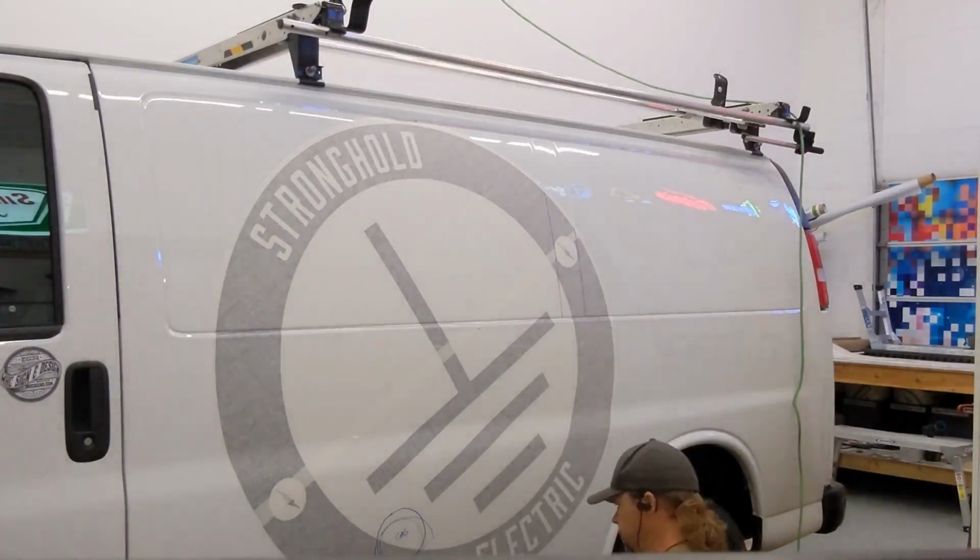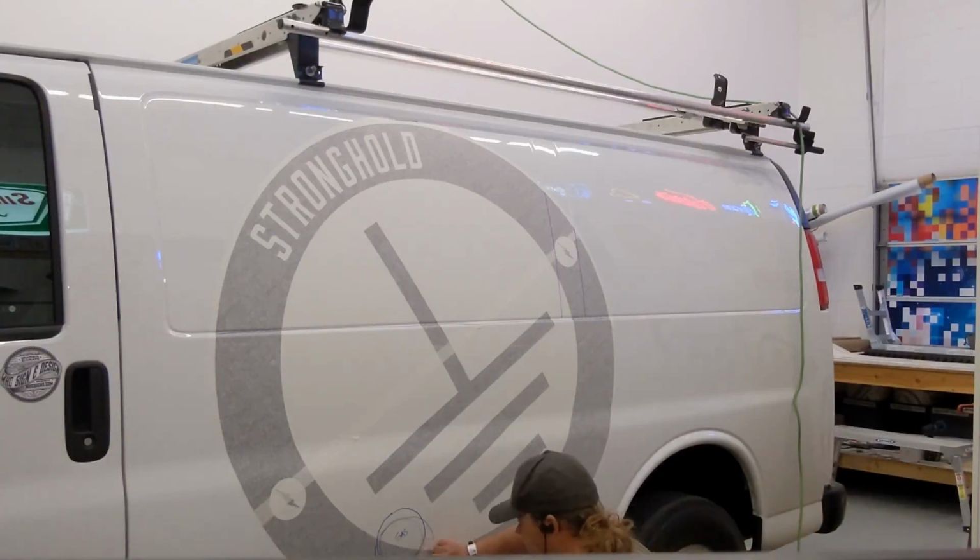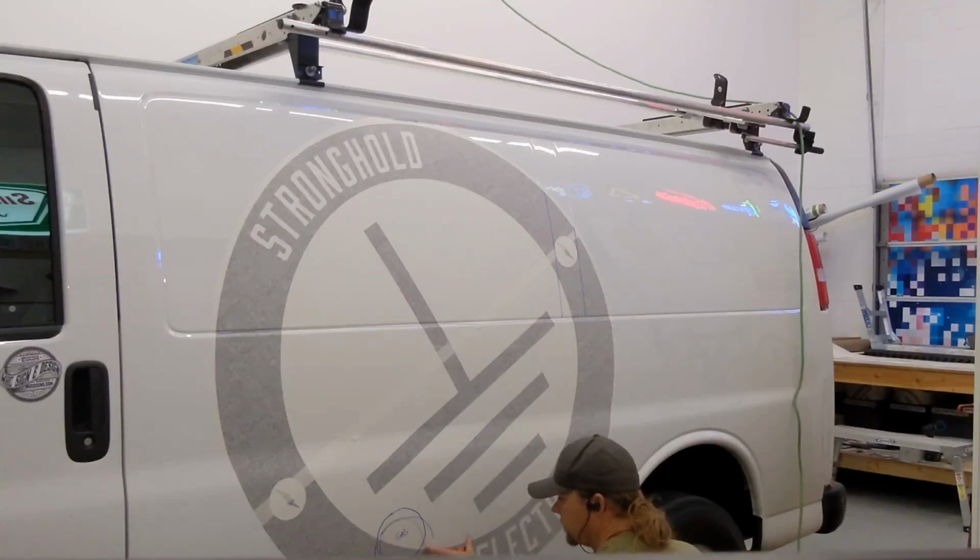As an installer, it's important to know you don't want the vinyl to end on a crease like that. That's a place for dust to gather, water to gather, dirt, debris to kind of catch right there. So eventually your vinyl is going to peel up. As long as you're away from that edge, which we're about a half an inch away, that's good. With this edge right here exposed, some heat is going to be involved, and we're going to have to trim that edge so that gas cap will open.